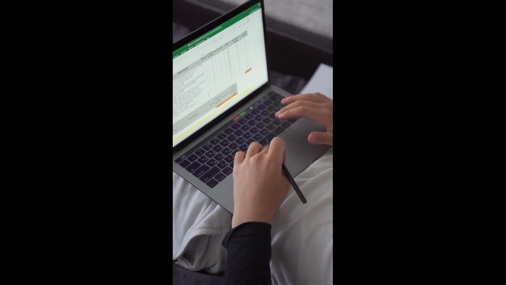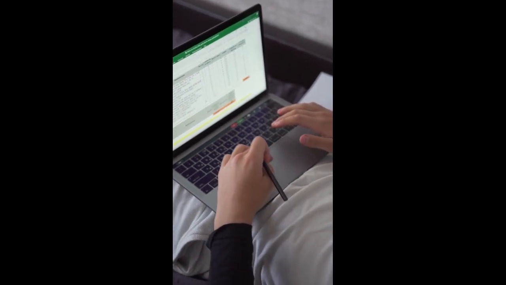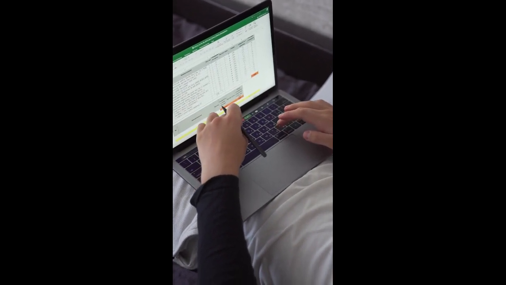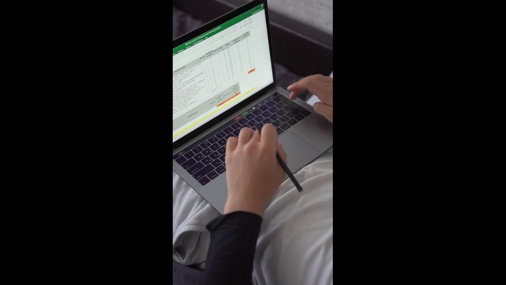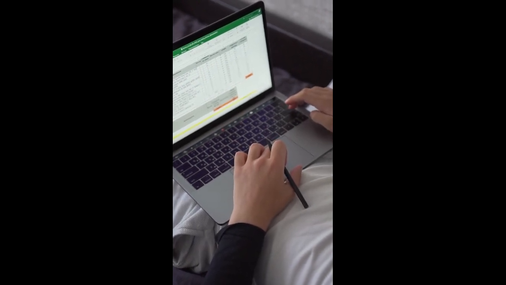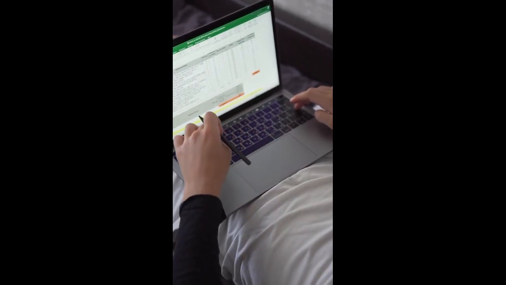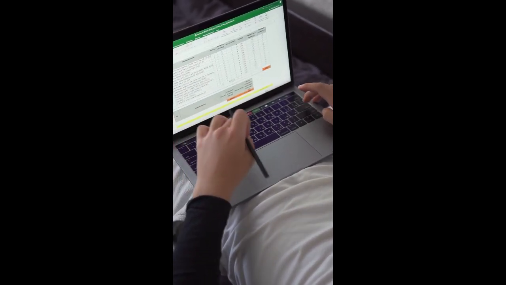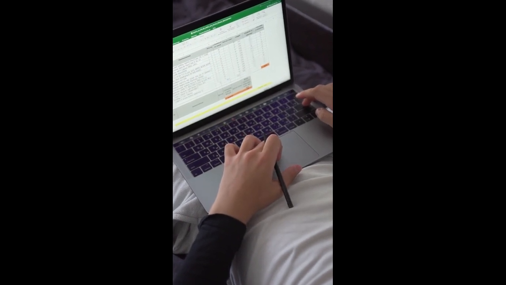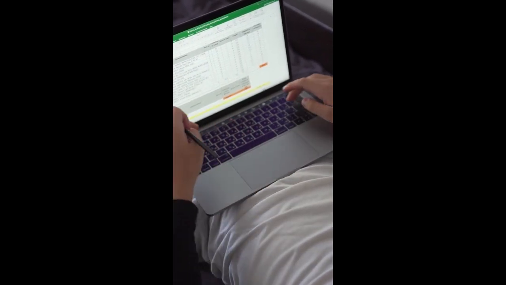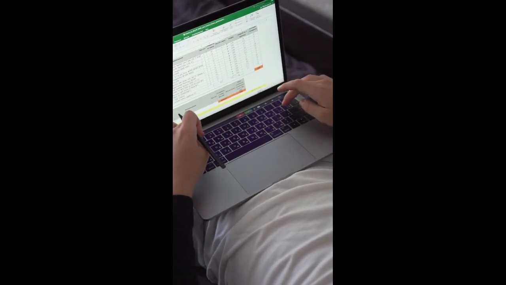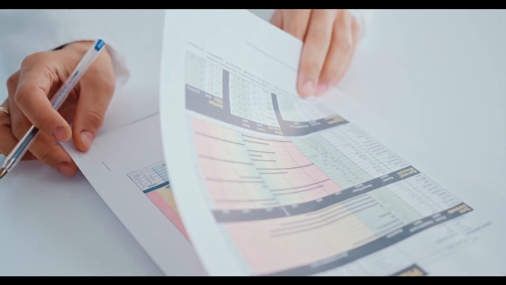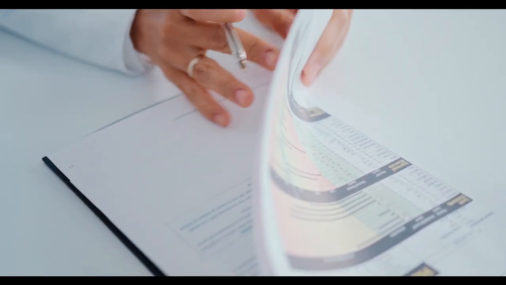Right. And combine that with a general lack of security. While you can password protect files, the controls over who can see or modify specific parts of the data within a sheet are often quite limited compared to databases. This increases the risk of both accidental mistakes and intentional manipulation. So because they're so flexible and, well, unstructured in a way. Yeah. It's remarkably easy for someone to introduce an error, either accidentally by typing over a formula or maybe even intentionally to manipulate results. And all these things together contribute to what's called spreadsheet risk.